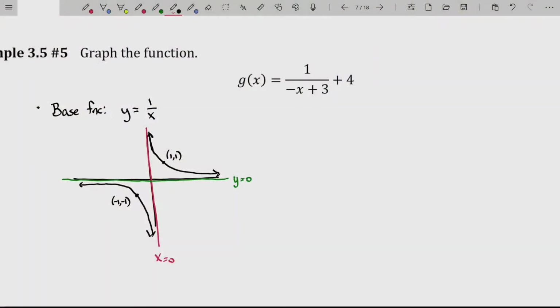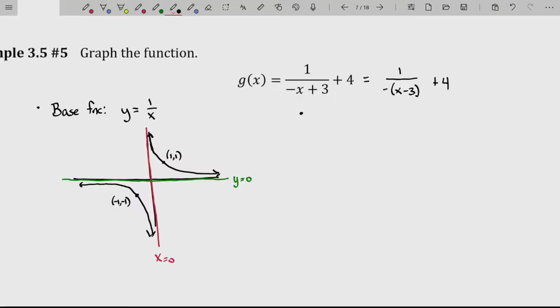So how does it work? Well, you sort of pre-work the function g of x here. I would take this denominator and factor, incredibly important, factor a negative off of the x and the 3. Very, very, very important. The reason why is that negative does a reflection, and we're going to see it in a moment, and the 3 will do a shift. And to get the proper shift, you have to have the coefficient of that x to be 1.